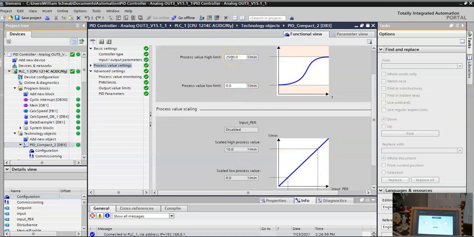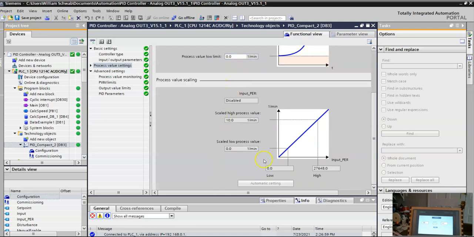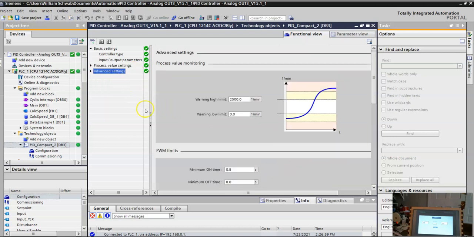These should probably be about 1200. But you just set the limits, and then here is where you say, okay, for the process values, now it's disabled, but again, for 0 to 10 volts will be scaled inside the PLC from 0 to 27,648. And then we have some advanced settings. Again, we have the really high ones.